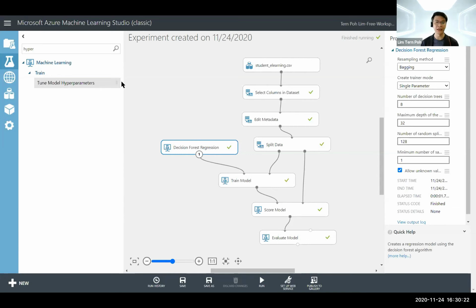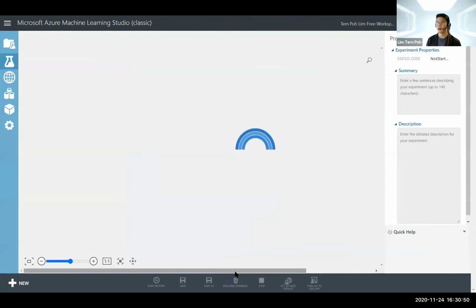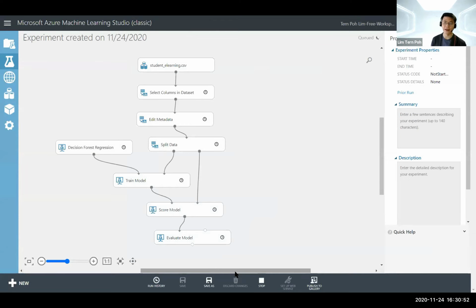Okay, so typically, you may be wondering, I know 8, 10, what if I change? So typically, when you increase the complexity of the AI model, let's say, for example, right now the trees is 8 trees. You might say, hey, let's go green, why not? Why 8 trees? Let's put 20 trees. So typically when you tweak the AI model to become more complex, the more trees there is, I mean, for this specific AI model, the more complex it will get, and typically a more complex model would give a better performance.